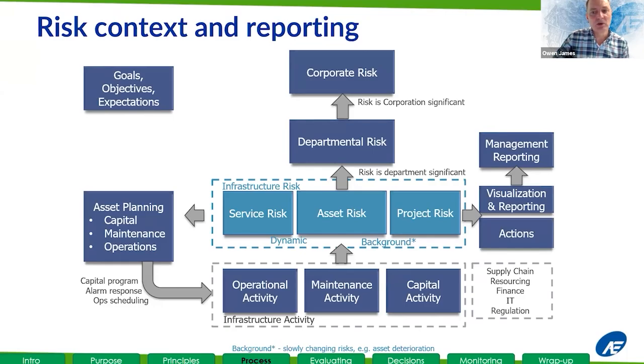So information at all levels should really be used to drive action. Capital maintenance, operational actions, policy actions, standards, or even change management programs. So we can see here that we're using risk information to drive different actions. That changes the risk landscape. These activities change the risk landscape, and so the process is somewhat circular.